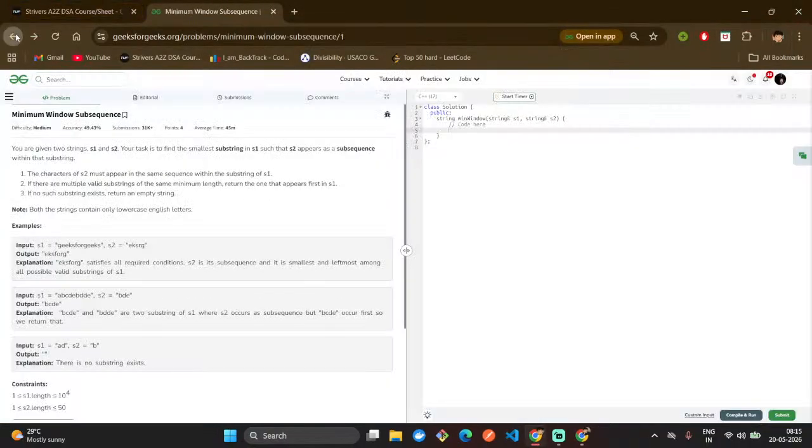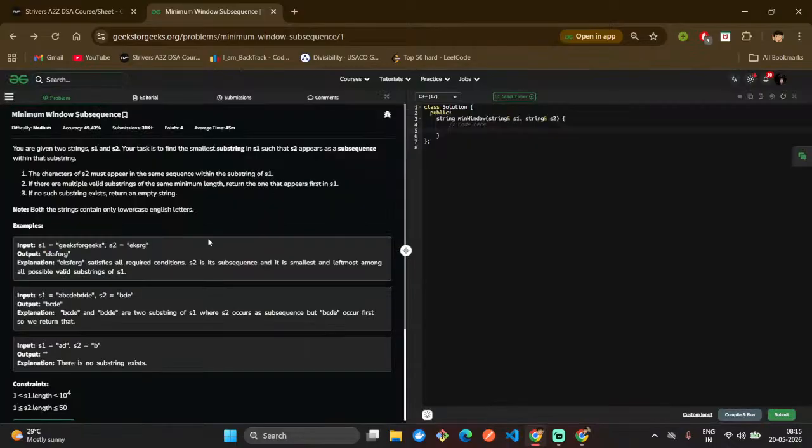So now let's see the problem. We are given two strings, s1 and s2. You have to find the smallest substring in s1 such that s2 appears as a subsequence within that substring.